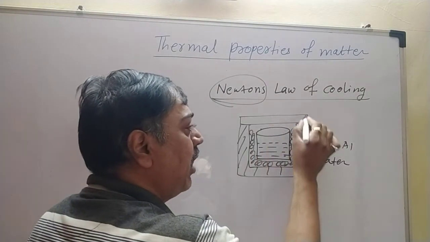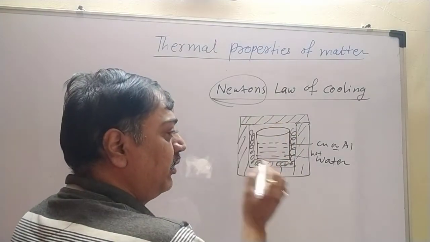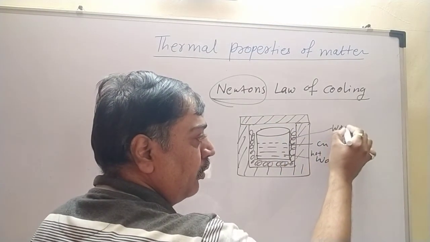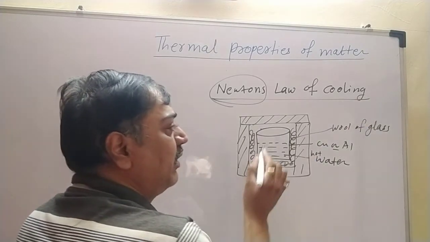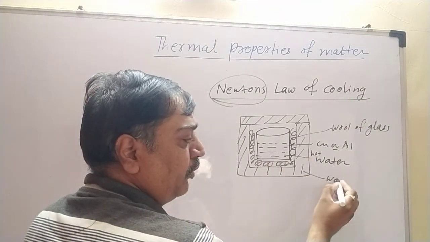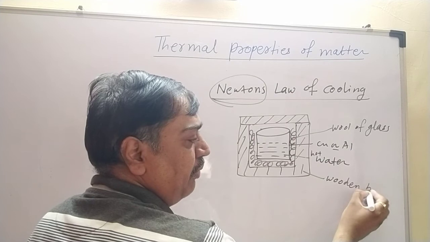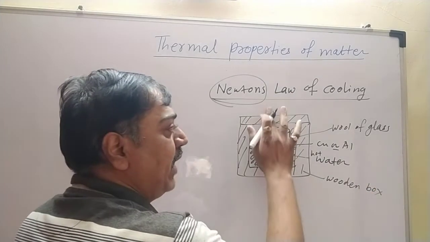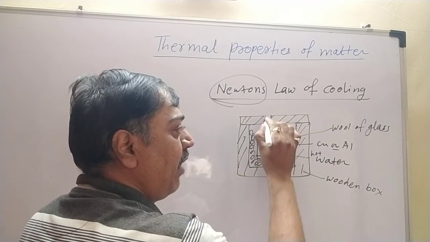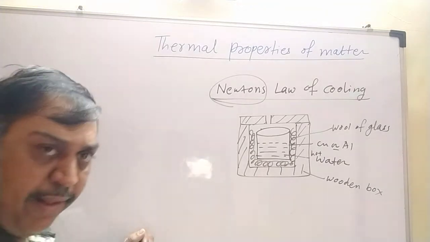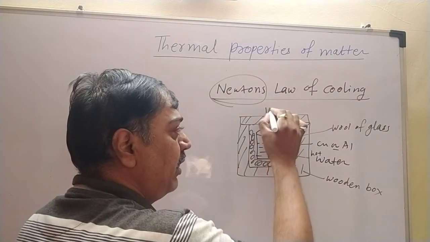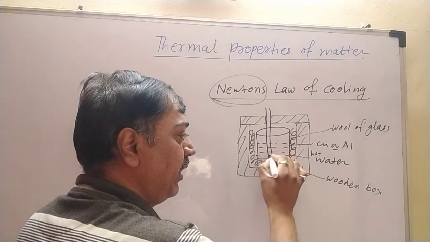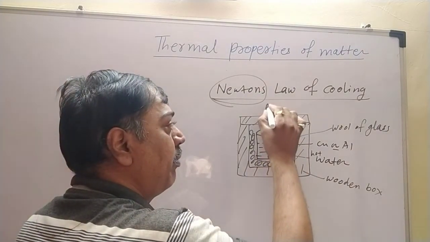While closing the upper surface with wood, this is nothing but glass wool, or insulating wool. Then this is a wooden frame, a wooden box, in which they will put this. They have made one very small, fine hole in the upper lid, and for this they have kept one thermometer. They will insert a thermometer in the material. So this is a thermometer.